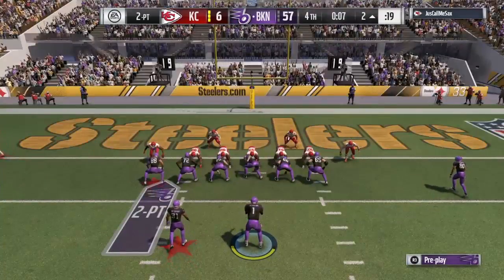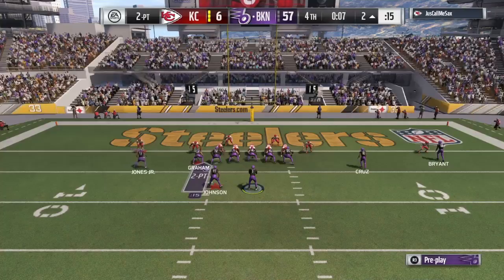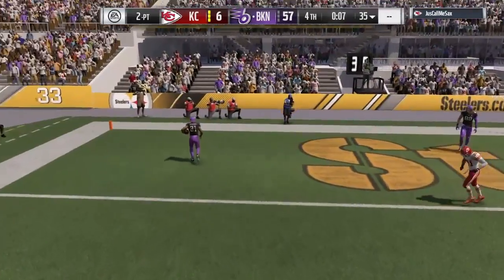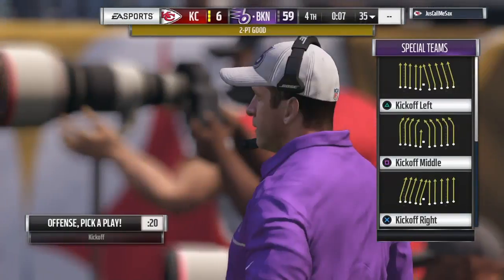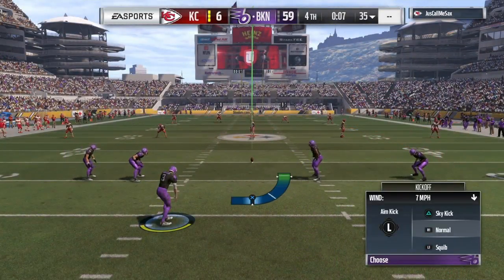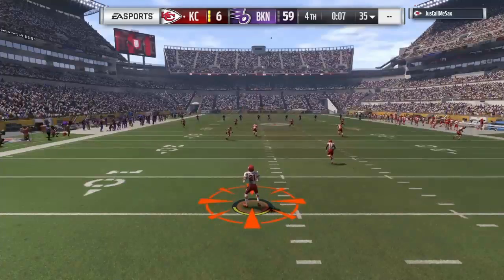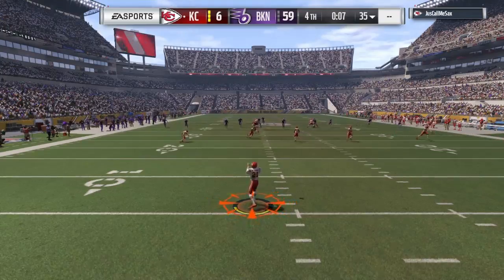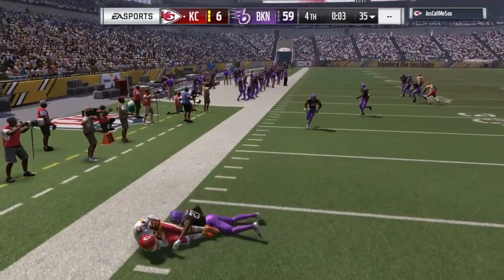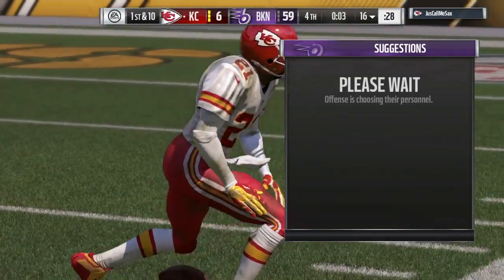Yet another touchdown to put things away. Cam looking to throw. It's complete. And he is into the end zone again as he scores both the touchdown and the two-point conversion to extend this lead. Following the touchdown, Dustin Hopkins will kick it away. This will be fielded at the 6. And some good coverage there by the kick team as they'll bring him down at the 16-yard line.